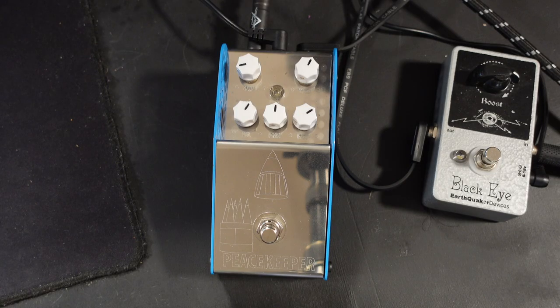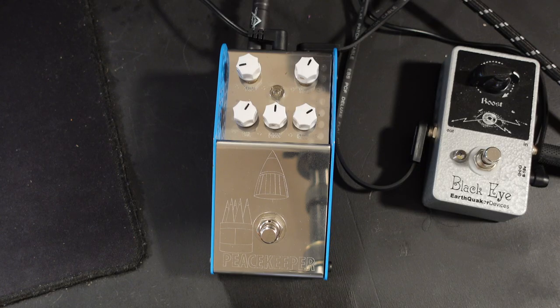Hi, I'm Paul from the Studio Rats. In today's video we're going to be looking at what I consider to be the best overdrive pedal of all time, which is this — the Thorpe Peacekeeper. I know loads of people have got their own favourite overdrive pedal. I did a video recently with James where we looked at our favourite distortion pedal, which was the Marshall Governor — a fantastic high-gain distortion pedal — but this pedal is what Thorpe considers to be a low gain pedal.